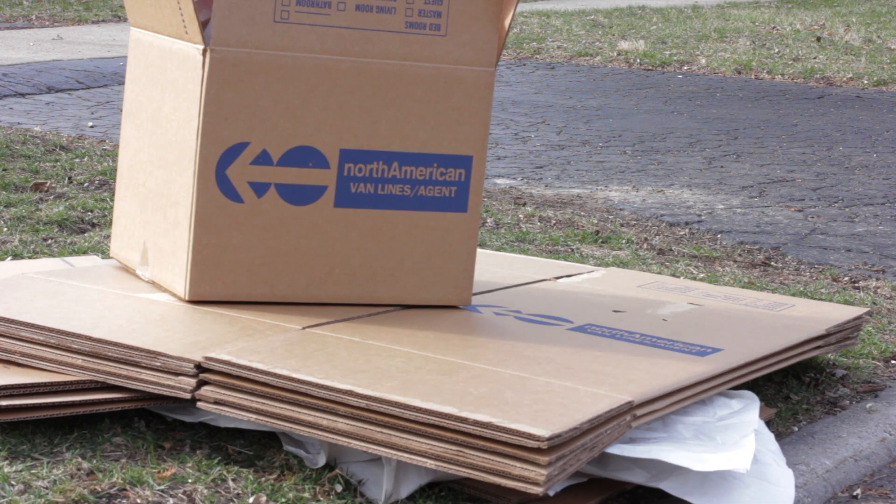After delivery, it's time to unpack. If you have requested and paid for unpacking services, it will be done by the driver the day of unloading or the day after. Each box will be unpacked and the items set up in the rooms you previously requested. If you insist on unpacking boxes yourself, be sure to request a debris pickup from your moving agent. This will ensure all of your crushed boxes are picked up and disposed of.